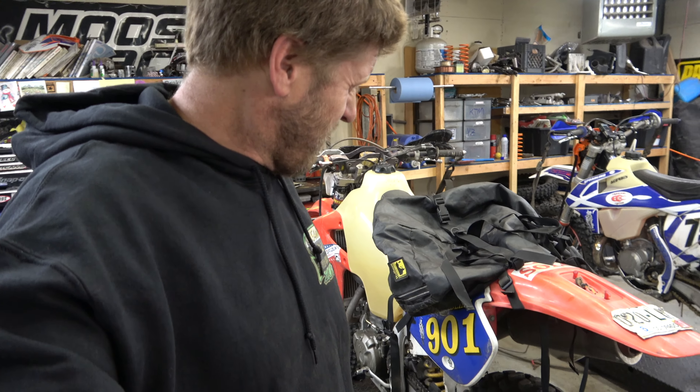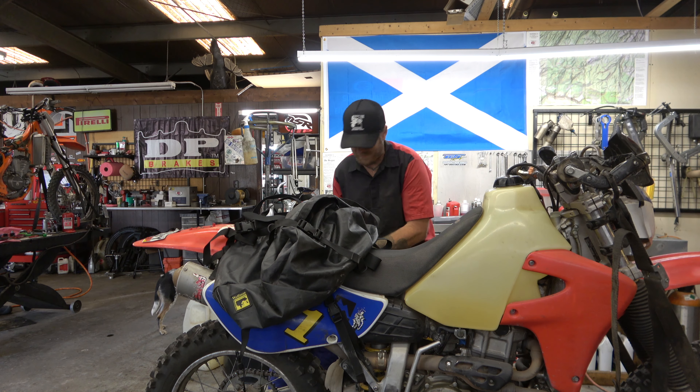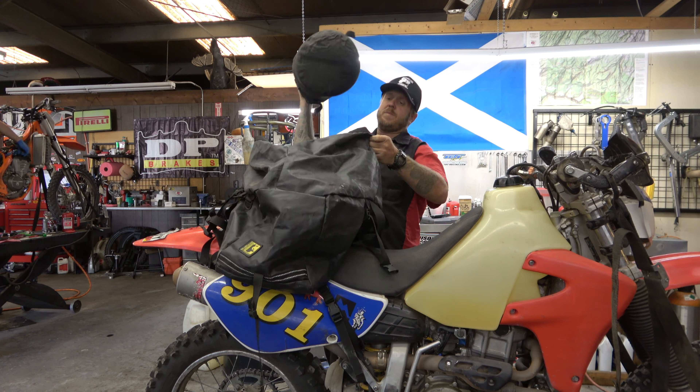Birthday month, we are still going strong. I got the 650 bag sorted - well, I don't have the back part sorted out yet, I'm going to work on that today. But I have some stuff I'm going to pack into it, so let's see how this thing holds stuff because I literally have never used it. Starting with this: it's a Western Mountaineering zero-degree Gore-Tex Radial sleeping bag I've had for a long time. It's been really close to the top of Aconcagua three times. I'm going to chuck this in one side.